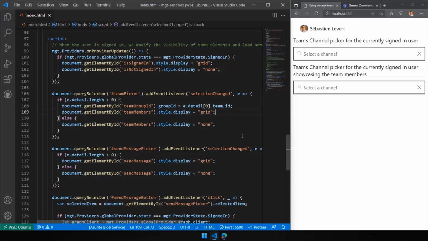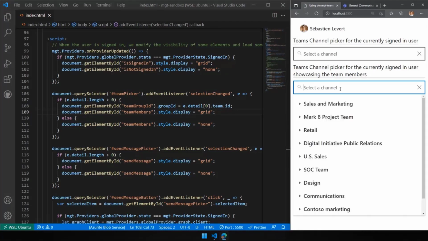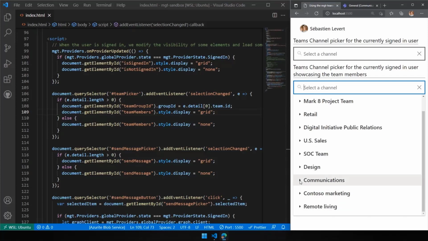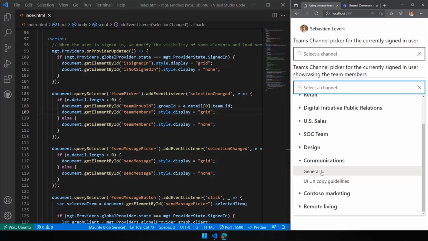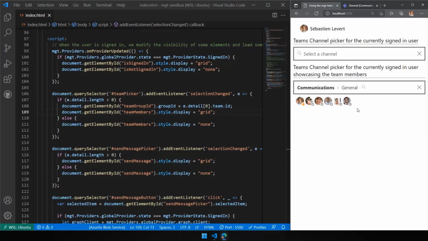So let me go through the example here. I click here. I go to my communications channel. I select my general. And now I see that I have 6 people inside this group of people. So it can also be a way for you to select a channel. You could also leverage some private channels from the APIs.